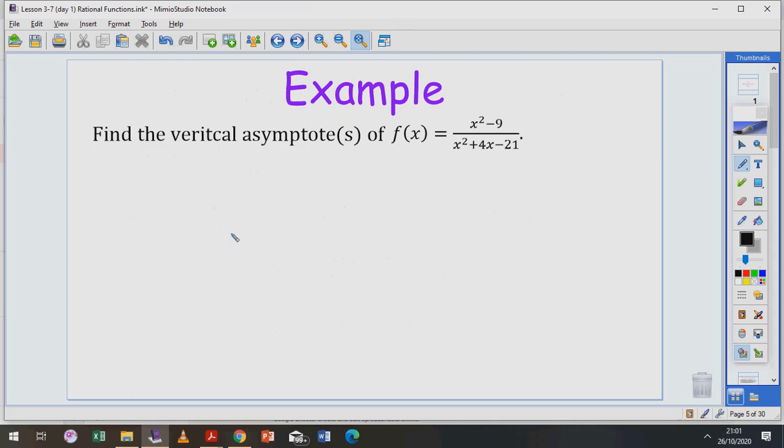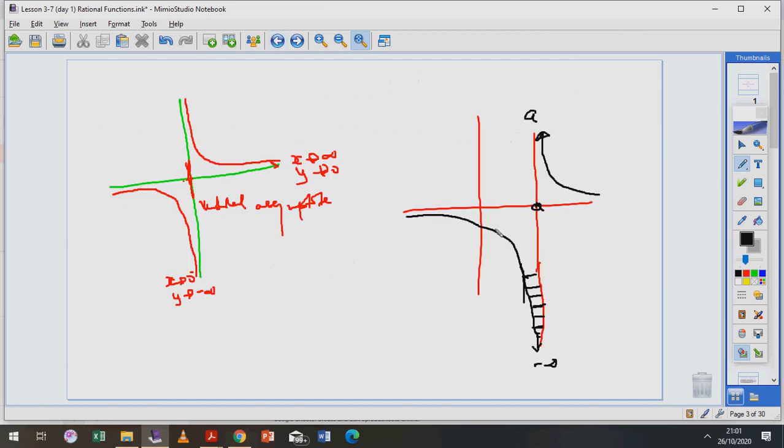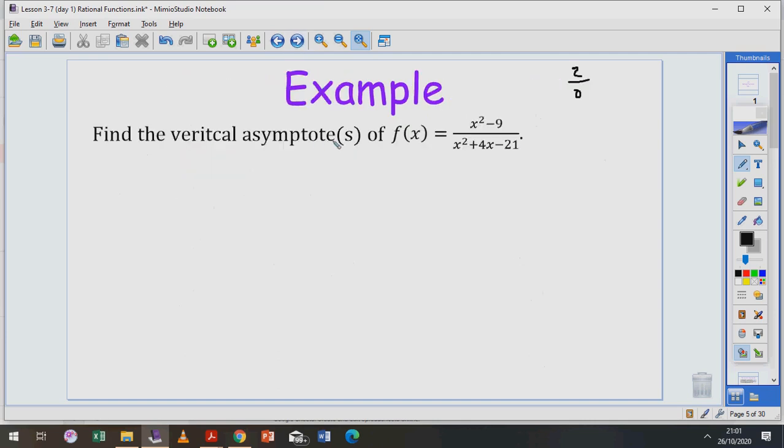How do we find vertical asymptotes? Vertical asymptotes happen at points where the graph is undefined. And remember, for something to be undefined, I need to be dividing by 0, because division by 0 is undefined. This function cannot have an output value when the input value is a, because for this input value a, the function is undefined. So I'm simply trying to look for the values for which this function is undefined.